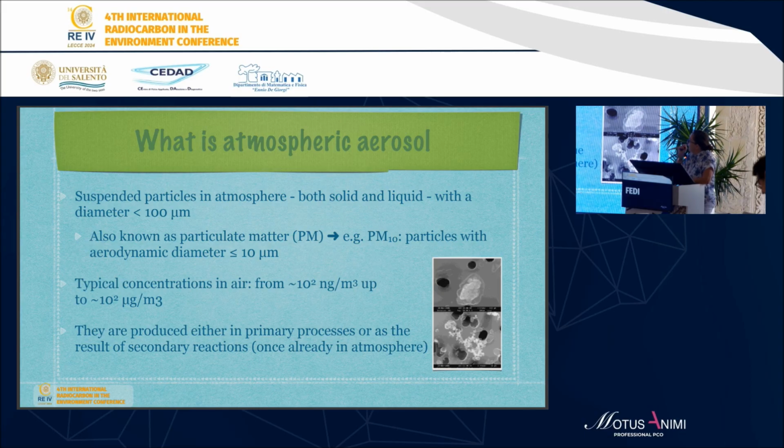But what all of them have in common is the dimension. They are very tiny, very small, and in particular, the most important for us are the smallest. So PM10 or PM2.5, PM1, because the smaller they are, the more dangerous or interesting they are for the effects they can have.